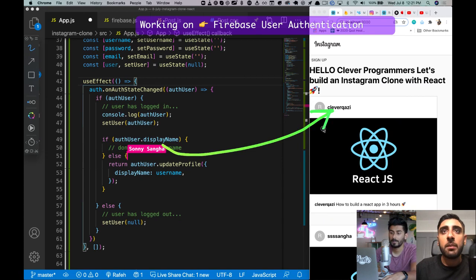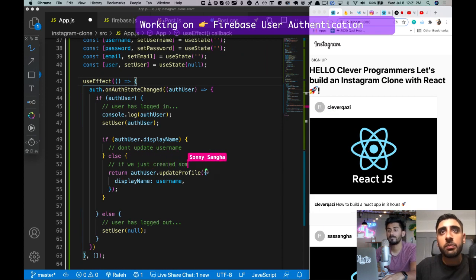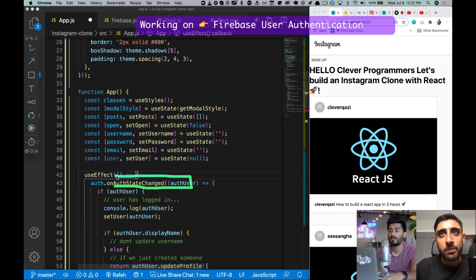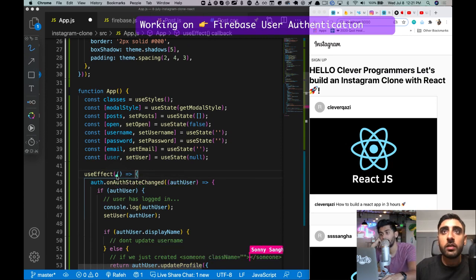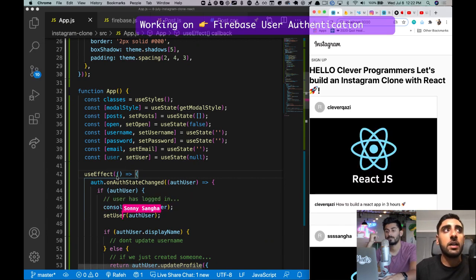But if they were a new user, which is most likely the case if we just created someone, then in our state we have the username that we just typed in. And we're saying, go to the user that you just logged in with, update their profile, and set their display name. This adds it to their Firebase as an attribute. Yes, exactly. We're actually going to see the user being updated in that time.